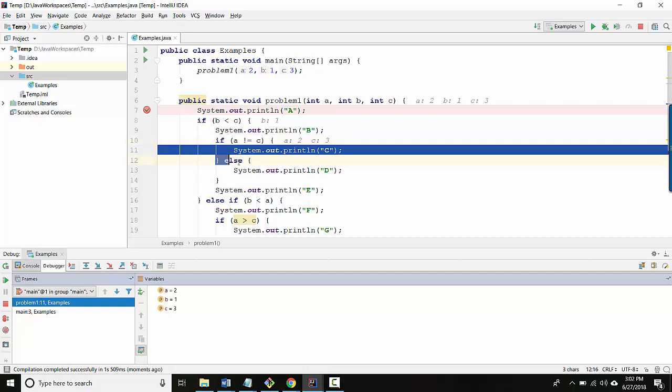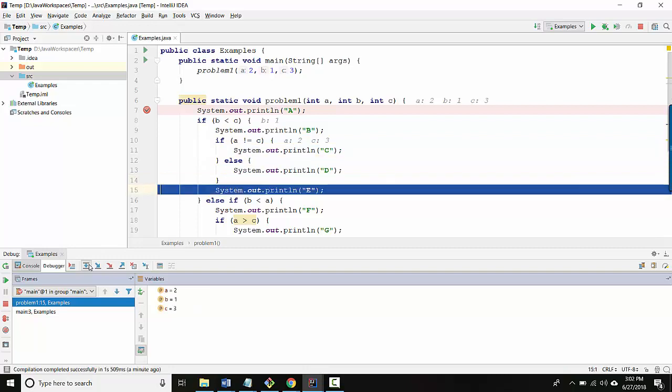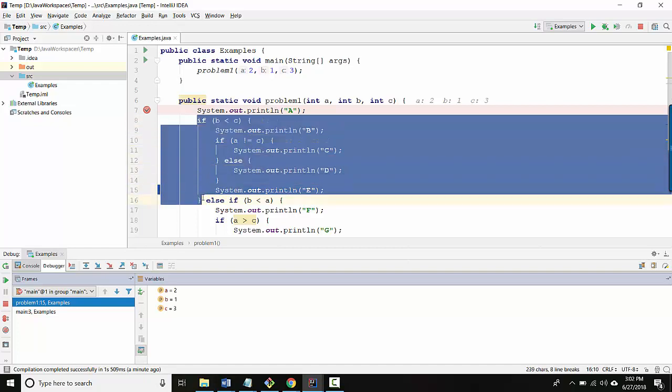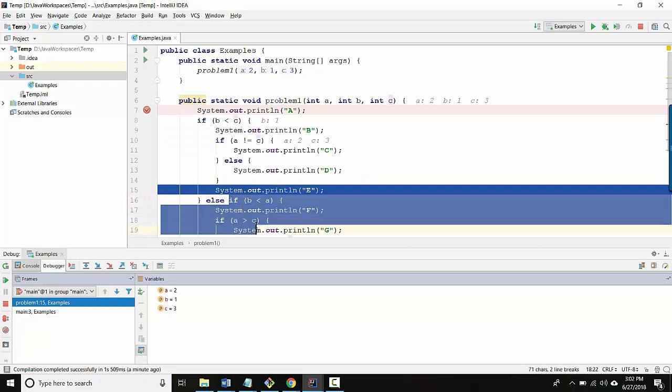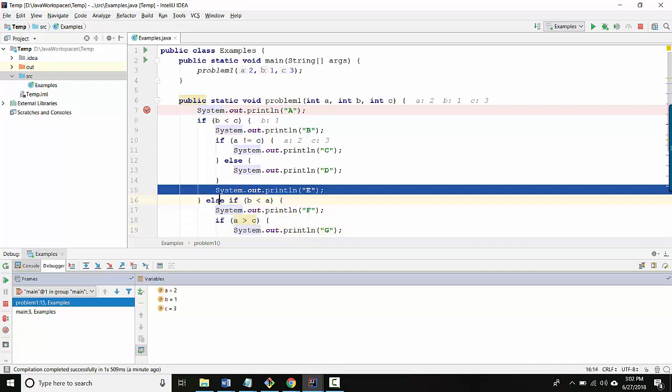Because the if was true, it doesn't run the else block. So it should jump down here to line 15, which it does. And now when I run e, now we're done with this entire if statement. So even though it is true that b is less than a, we don't actually do anything else in this program, because we only even look at this if statement if we're in the else condition. And we only go to the else condition if this initial statement was not true.